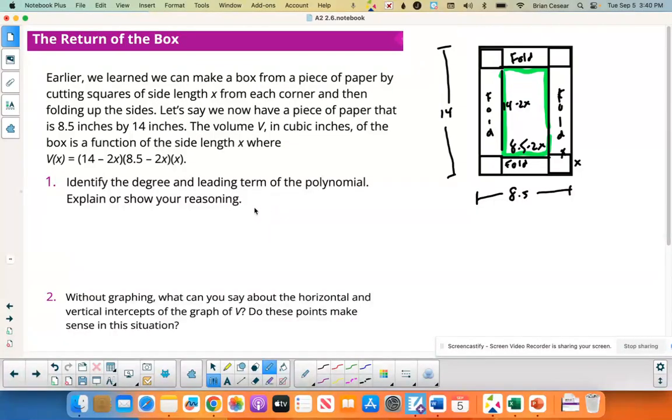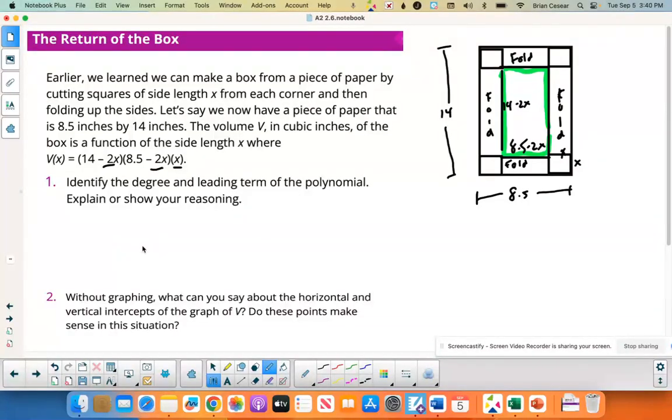Identify the degree and leading term of the polynomial. So it's in factored form, so we can't figure out the degree until we multiply it all out. So you could do this a couple different ways. You could multiply the x into here and then make a box and multiply whatever you get from that times 14 minus 2x. Or the little shortcut is to just take the highest term in each parenthesis, in each factor. So if I multiplied negative 2x times negative 2x times x, that's the highest power on your variable in this parenthesis. And then that's obviously the only term there.